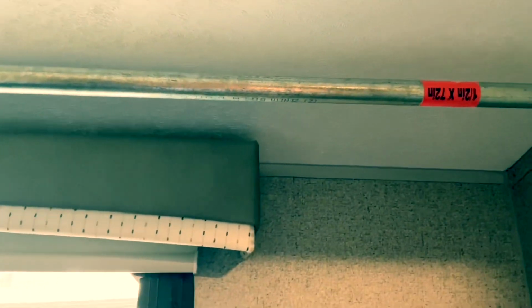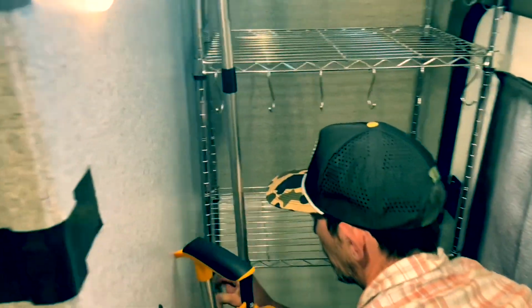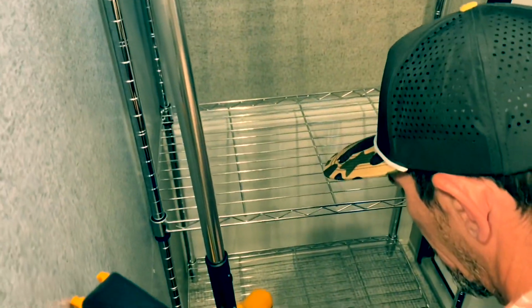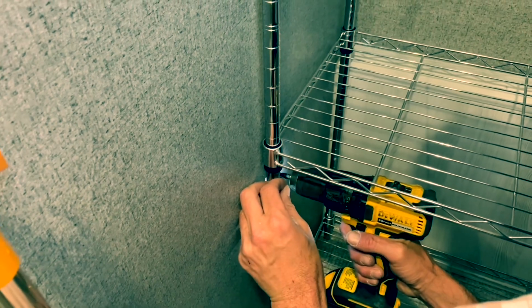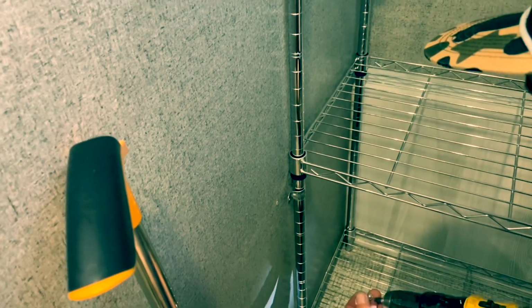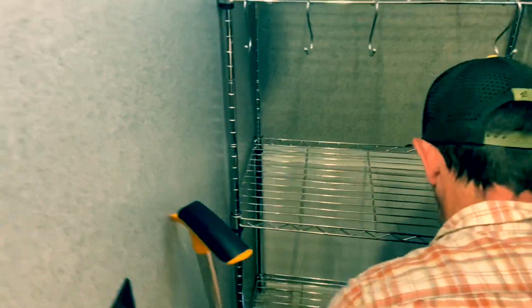I have a surprise. Oh yeah? A surprise? Yeah, we're gonna fasten this to the wall. Oh, right. So it doesn't shift. There's two lights in here. So we bought these little fasteners. They're in the plumbing section at Lowe's. We actually found the galvanized pipe and flanges at Lowe's also. And this stuff is all cheap, but he's securing it to the wall because, of course, this is a moving home. So as we're going down the freeway, we definitely don't want this to shift as we're driving.